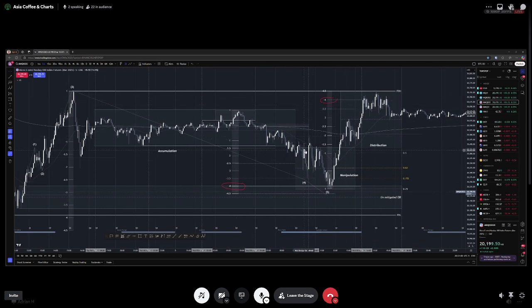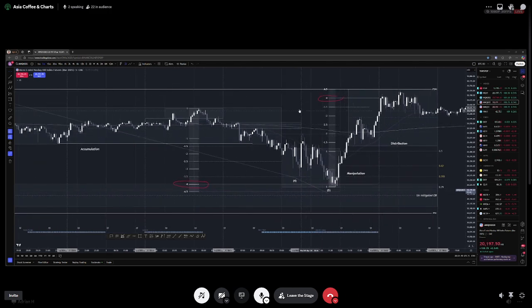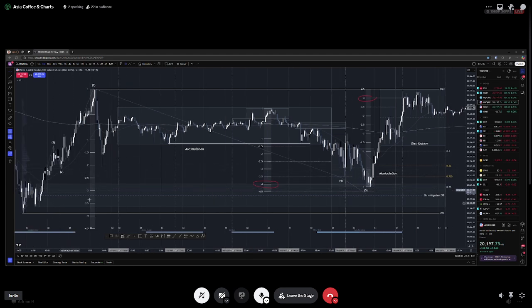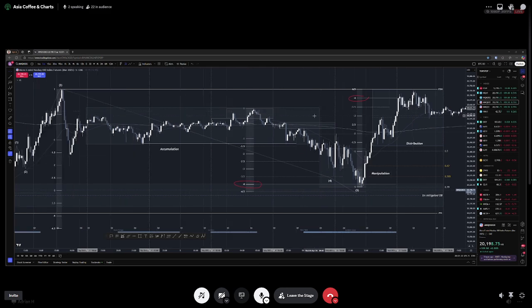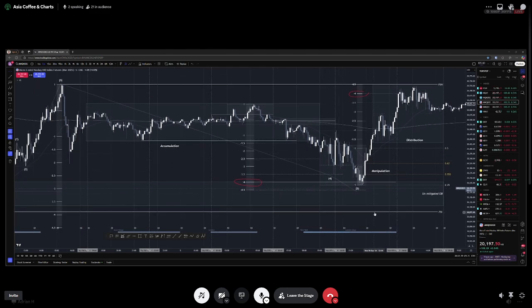So a way to do the manipulation is looking from that Q3 open in New York. We're expecting, and then we're just watching it come down from there as it comes through the OTE levels, and we're looking for that break of structure, and even into that. That was spot on with the 0.79 on that one too. Look at it. It's just into the unmitigated OB. I want to post this on my wall. This is just so beautiful. Break of structure here, and then expansion up.